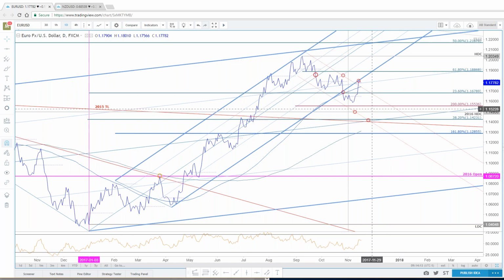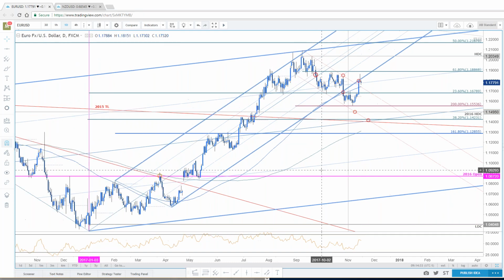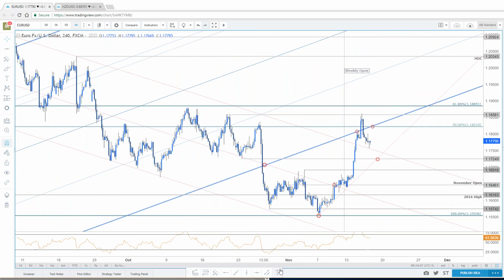Gun to my head, we broke the downslope, and I don't think that head and shoulders pattern is going to be validated at this point. I don't think it's going to pan out. So I am looking for a reversal higher. Dollar index at resistance. So it would make sense, but the area from which we're turning has me a little bit more concerned on the near-term front.